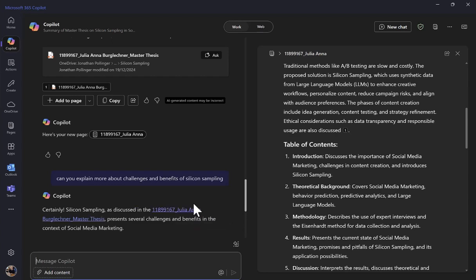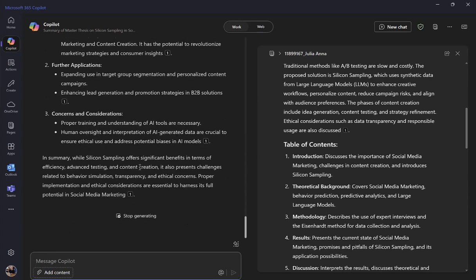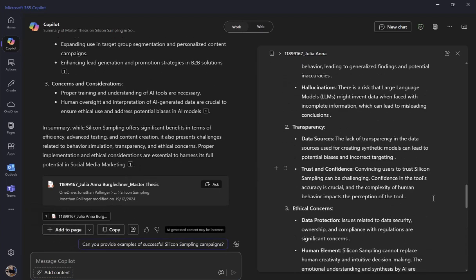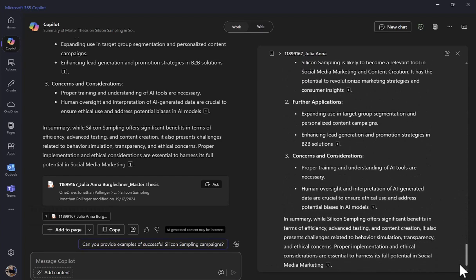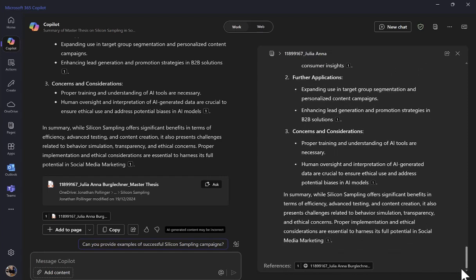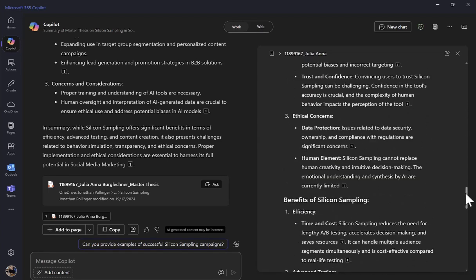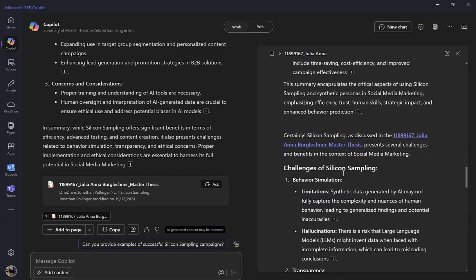And you probably guess what I'm going to do next, and that is to add this content to the content that I've already got in Pages on the other side here. So I've now got a button that says add to page. So I can click that, and now we have got the benefits and challenges, or challenges and benefits at the bottom, neatly inserted in the document with a summary there. So you can see I've got the benefits there, and I should have the challenges at the top. There we go. So that was the start of my prompt.